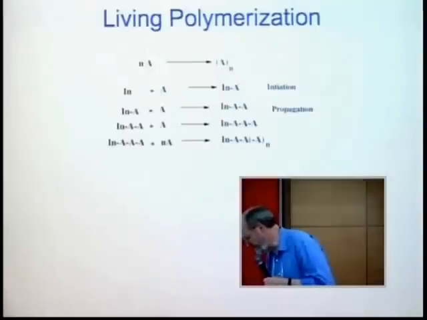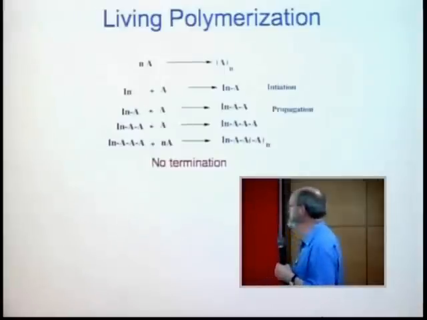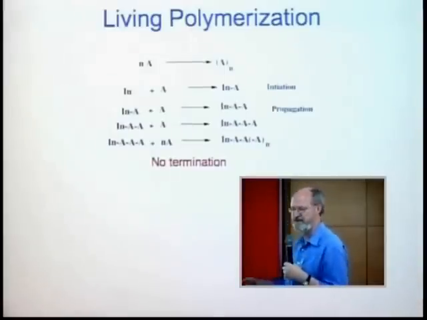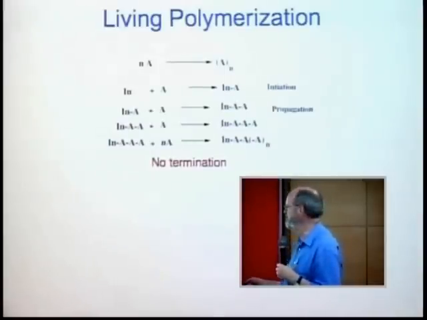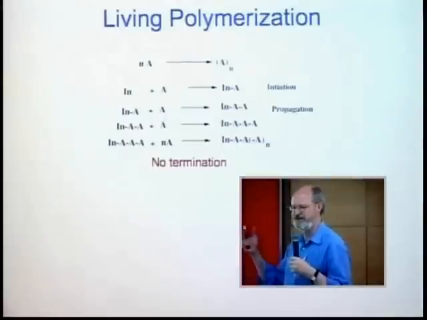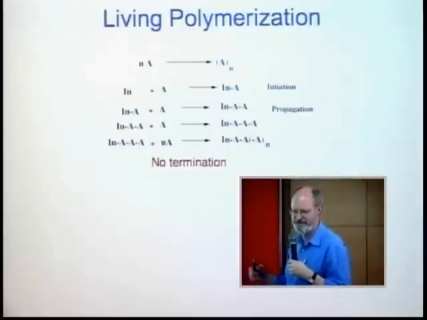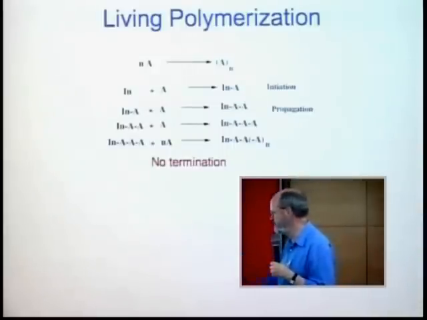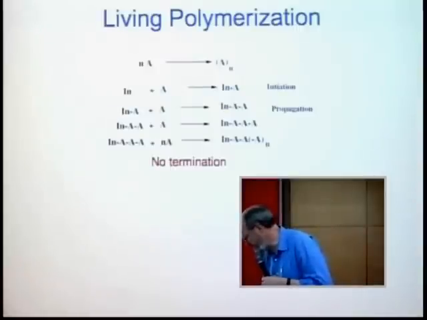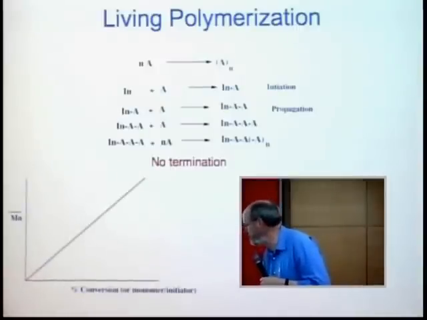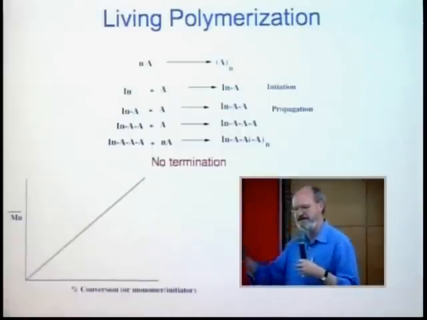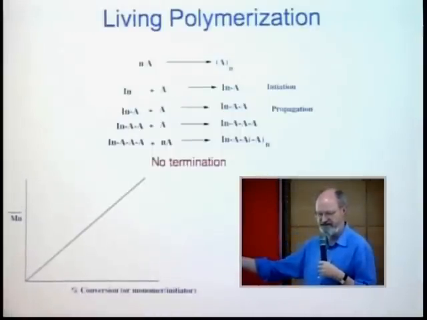And there's a special kind of polymerization, for the polymer chemists and the chemists in the audience, which is called living. And it's a simple name because most polymerizations grow for a while and then the chain dies. It turns out in living polymerization, the chain grows and it stays alive. So it's called living polymerization. So you can grow the chain and stop. And if you have that special case, then you end up having the ability to control the molecular weight. That is, how many of the monomers you put together.